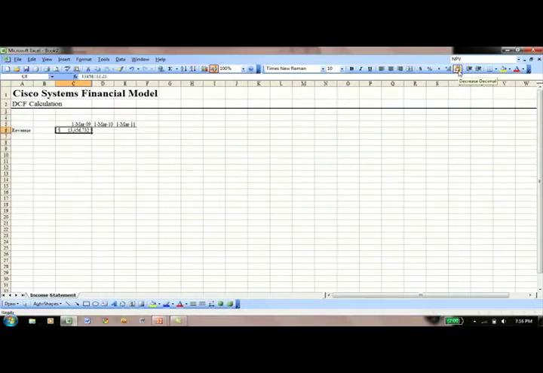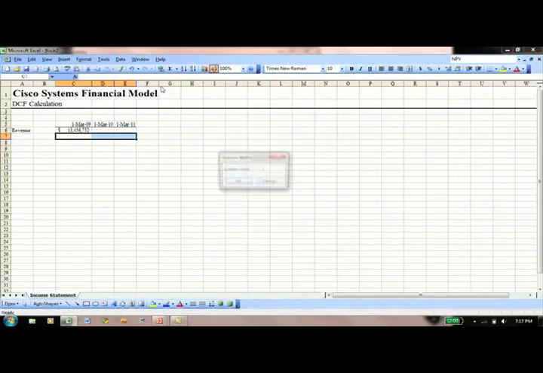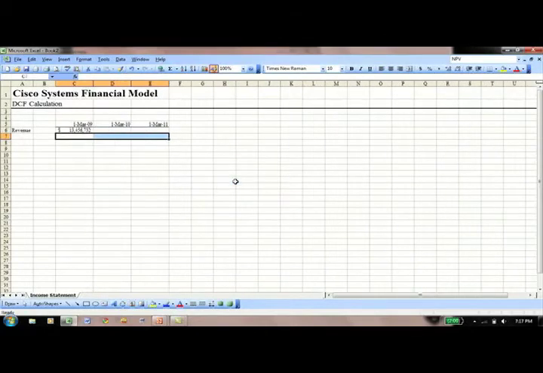Now, what I also see is that the dates on top kind of look funny, and the column widths are funny, so let's just fix it one at a time. Again, I'm going to just hold down my shift key and use my right arrow key while the shift is down, and then I am going to go and say format column width. And so this says, what do you want the width to be? And why don't I go in and try a width of 15, and I can then either press enter or say okay. Now it's made all of those 3 columns the same width, which is a nice thing to have.